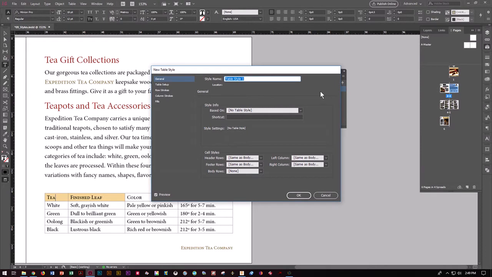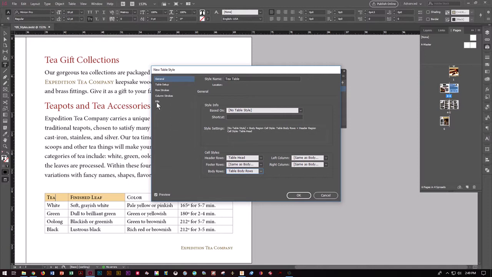And we're going to call this the T table. So with the T table, we know we want to do a few things. We want header rows. Remember, we made one that says Table Head. We don't need to worry about our footer. We don't have one, but we do have body rows. So let's go ahead and make it Table Body Rows. So we're telling it right now what we want it to do.